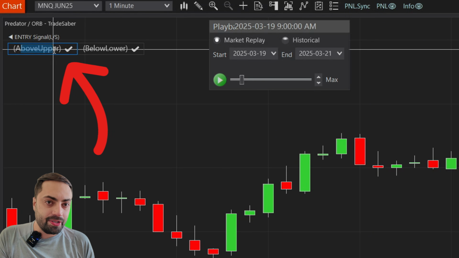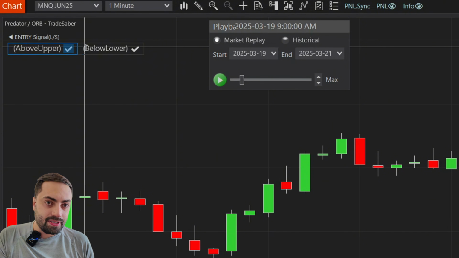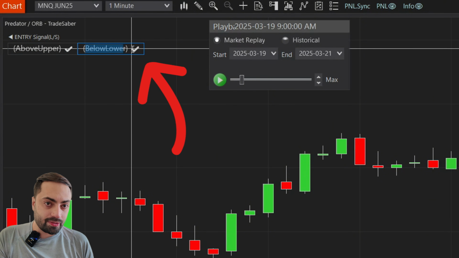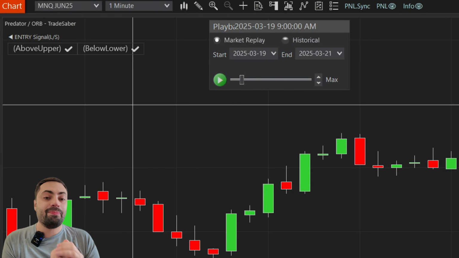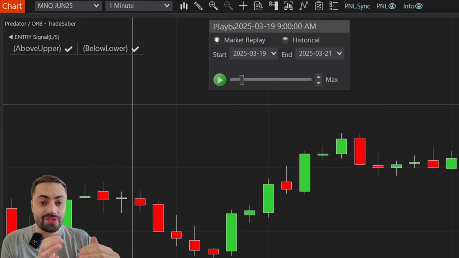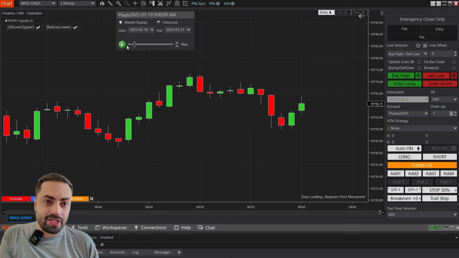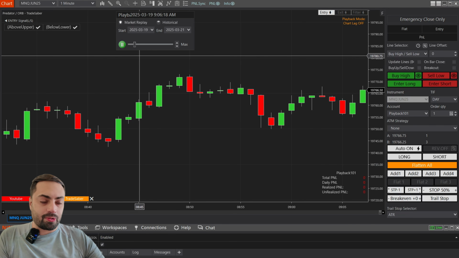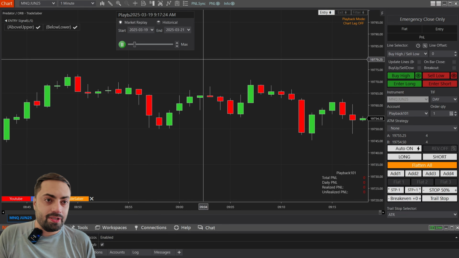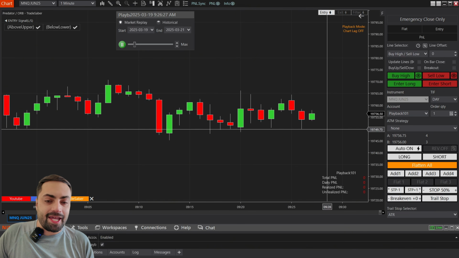So above upper with a check mark, and below lower with a check mark. That means that both of our long and short signals are valid, and it should be good to go. So all we have to do now is hit play or run it live, whatever you want, and it should take any trades.